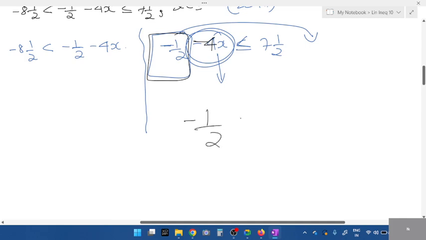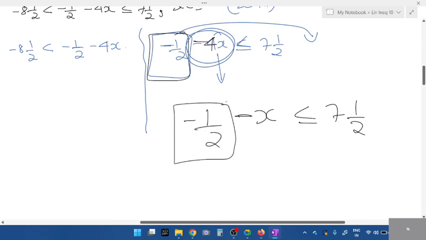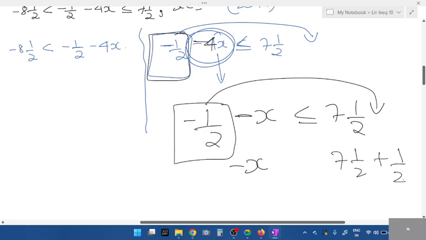No, right? Even like this here. Tell me this one. Is it next to x, minus 1 by 2, or away? It is not next to x, right? Yes. It is away from x. So we don't multiply or divide that. What do you do with this? We just shift it. Correct. It becomes 7 1 by 2 plus 1 by 2. The sign will not change.